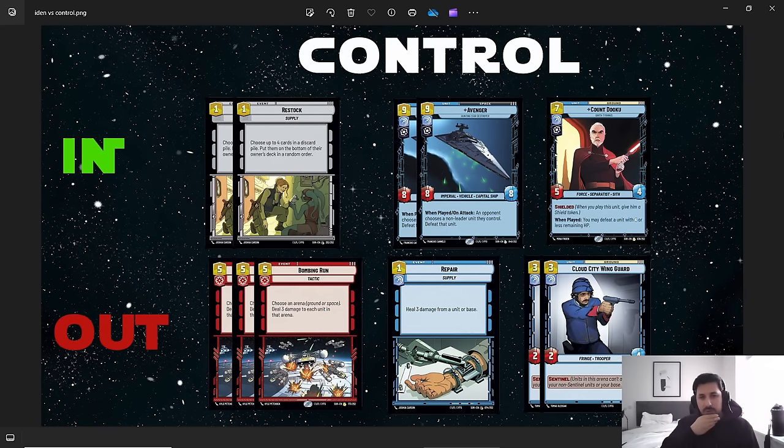Next, this is our sideboard against control. Against control, we're going to be putting in a few more threats, some Avengers, some Komdokus. Once again, those are not really key cards in the matchup to win, but they are better than the Cloud City Guard, the Bombing Run, and the Repair. So don't rely on those cards, really. Those cards are just additional options you can have. But the real star of this matchup is going to be Restock.